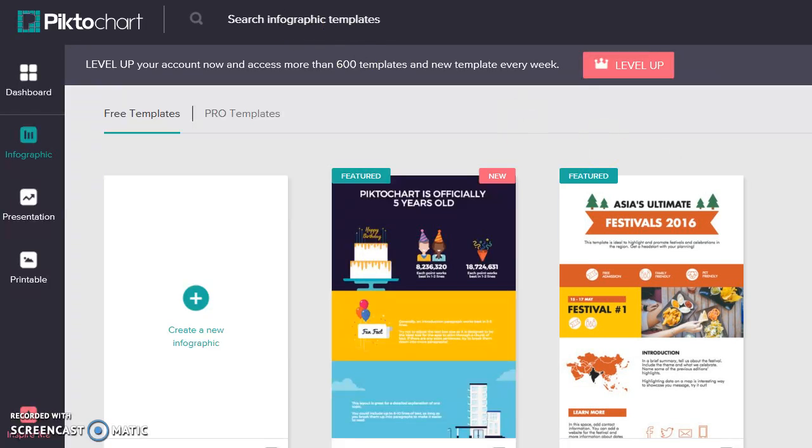The PictoChart can be used in a lot of different ways. I think that the best way to use this functionality is within a class or lesson that is very data driven, just to help people that may not be the best at memorizing information.